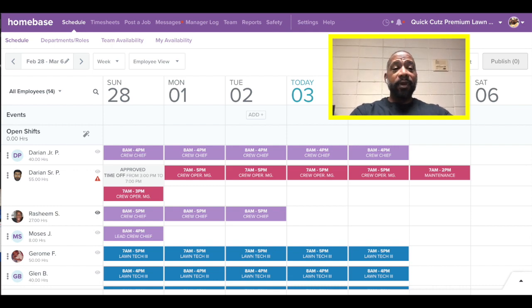This is a lifesaver. Even if it's for yourself, man, clock yourself in and out. This is records that you can use for doing your taxes. This is documentation of what you have done. So if you even got one guy, man, put him on Homebase so you can stay in contact with him. They can ask for days off on there, and it's all free. It is free. We do have a paid subscription for it. The only reason we have a paid subscription for it is because they don't give you records beyond 90 days. If you want something beyond 90 days, you have to pay for it, and it's not that much money.